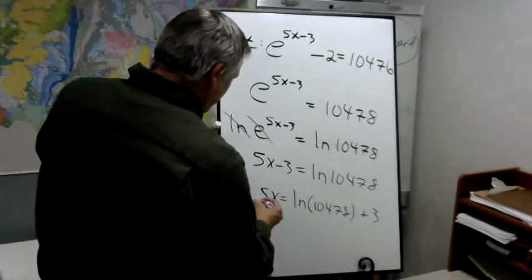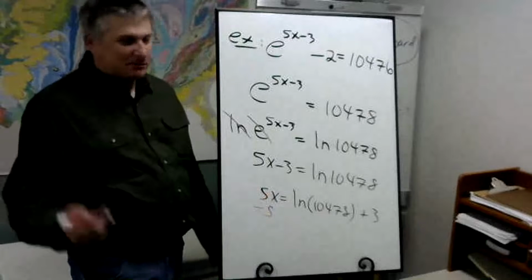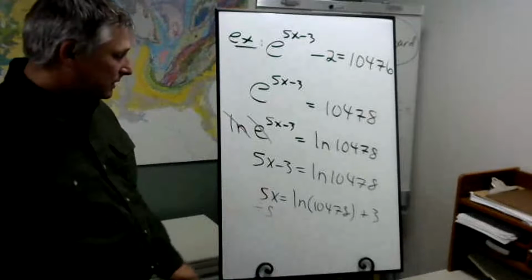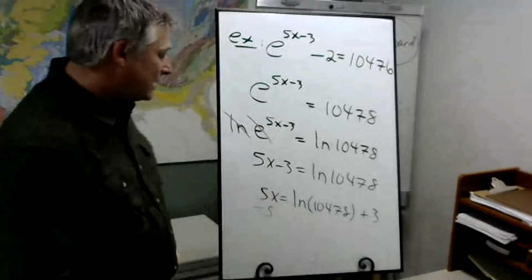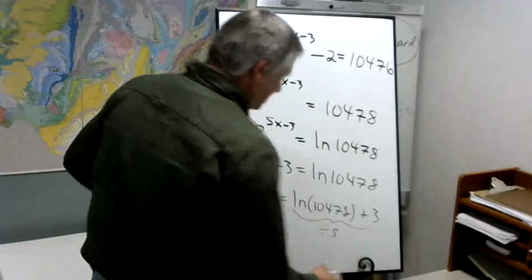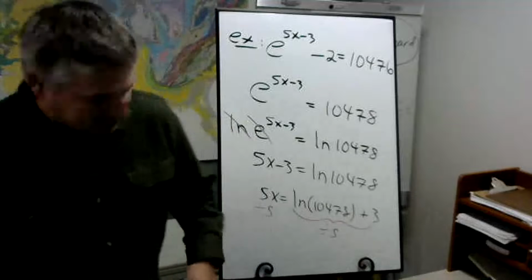Now, we're always actually doing that when we say this. We're not really dividing 5x. We're dividing the left side, and it just so happens to have only one term. But we're dividing this entire right side. And this one has 2 terms. So the entire right side, both terms are divided by 5.